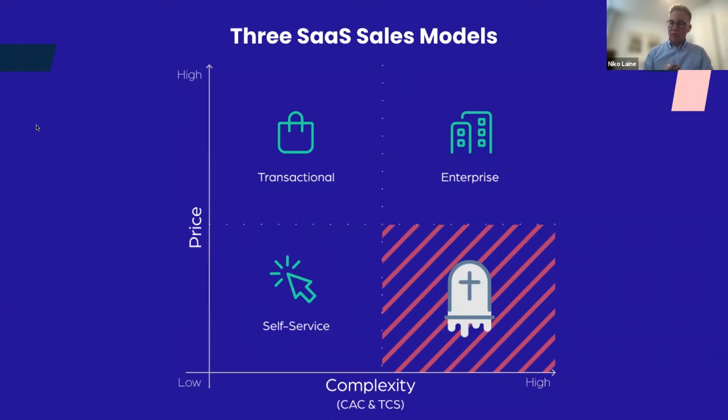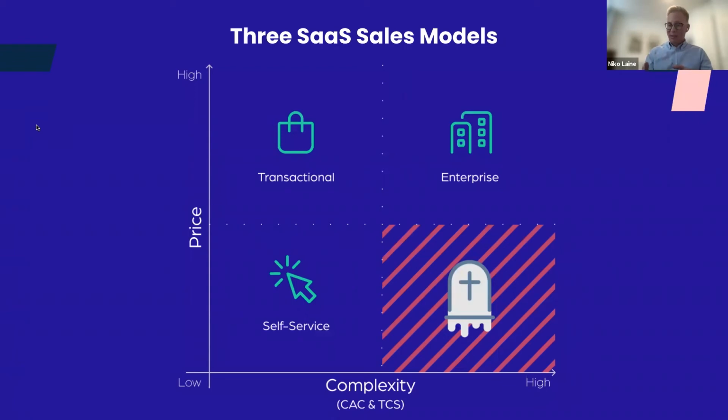So it basically often moves from the bottom left quadrant from self-serve to transactional, and then you maybe try to have some enterprise plans in transactional companies, or then you go directly to enterprise model and you only target the enterprise customers from day one. So these are the usual three different SaaS models, and they have very different annual contract values and monthly versus annual payment cycles, and very different volumes as well.